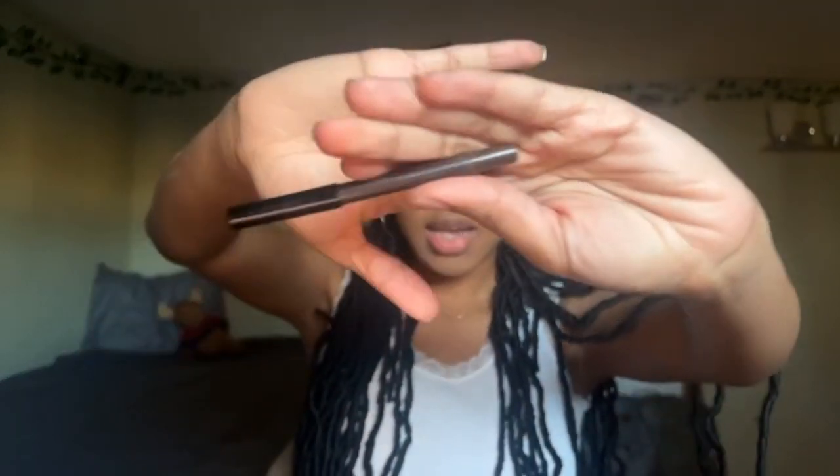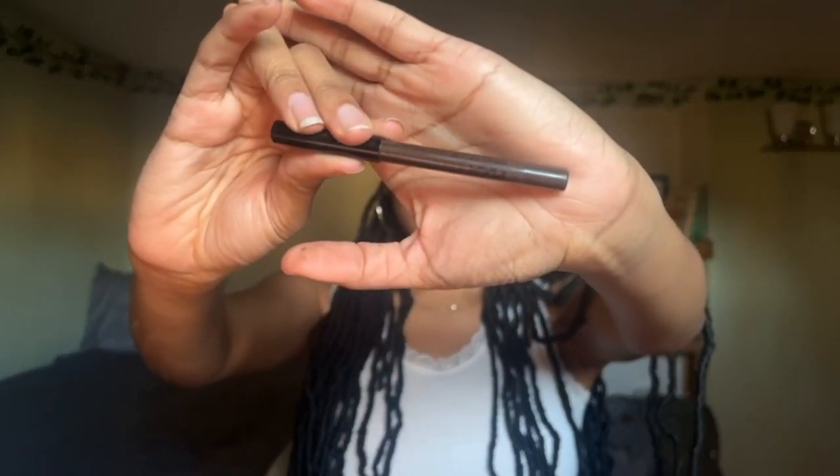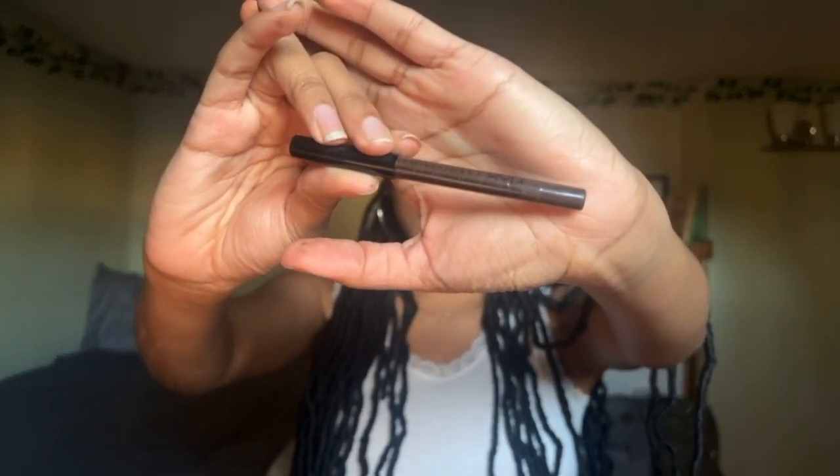This is the darkest brown lip liner I could find at the time. Hold on, you can't even see the name of it. Okay, I mean, it doesn't matter. This is Nyx lip liner. Oh, my hands are black because I was wiping off eyeliner, but we'll ignore that. This is the Nyx lip liner in the darkest shade of brown that I could find.